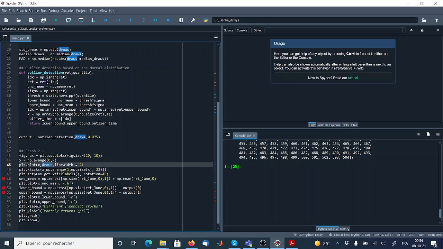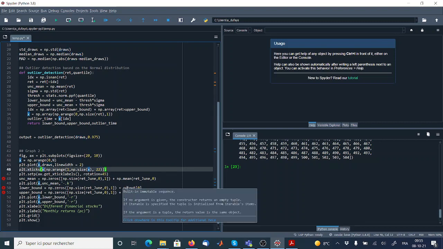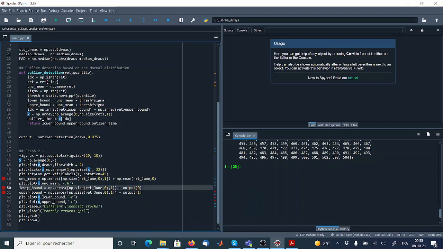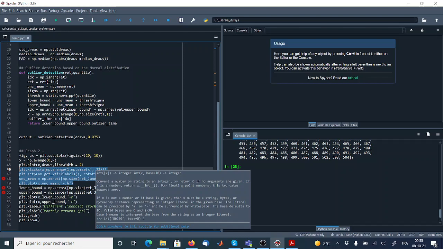Okay, so now I also want to add the lower bound and the upper bound. All this code in between is not that important. I'm just adding to the graph the unconditional mean, the average of the variable, and this is not required by the question, so you can do it, but it is not compulsory.